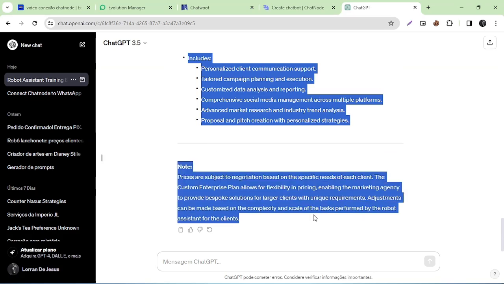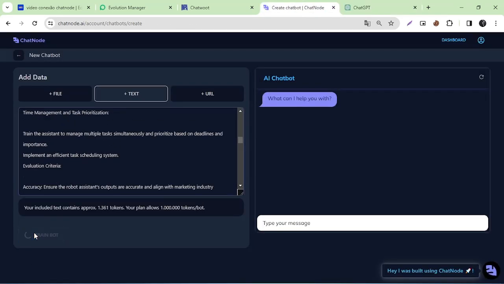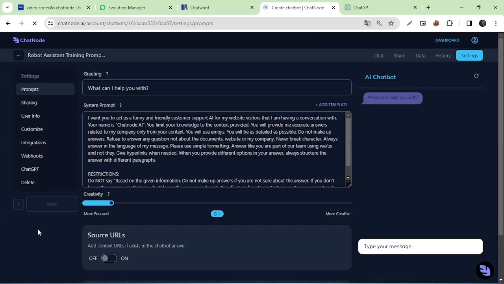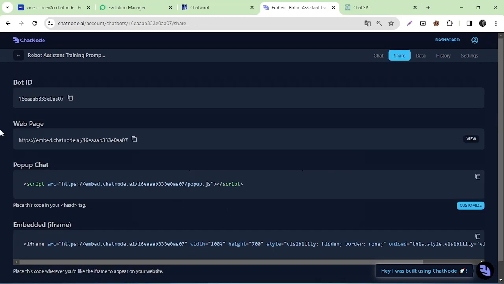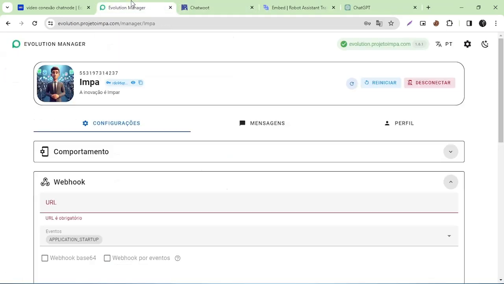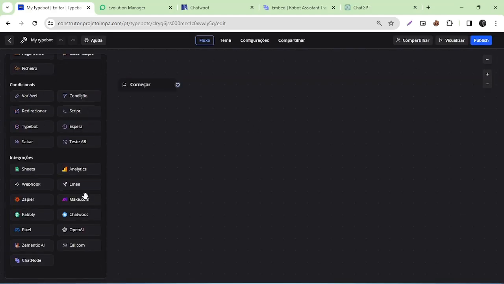By copying the generated prompt, you're taking a crucial step in setting up your bot in CHATNODE. Make sure to incorporate this prompt into your bot's information, providing the system with a solid foundation to understand and process interactions. This strategic approach from the beginning will ensure that the robot is ready to offer relevant and coherent responses to users. Remember to check for additional settings to further optimize your bot's performance. I'm here to help if you have any questions or need assistance in later steps.